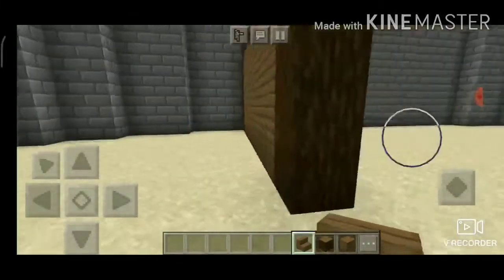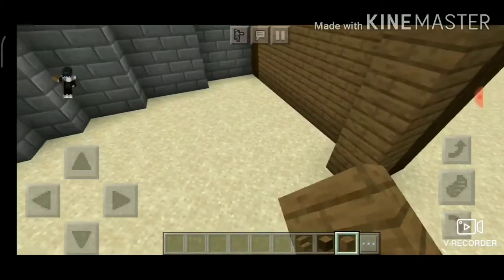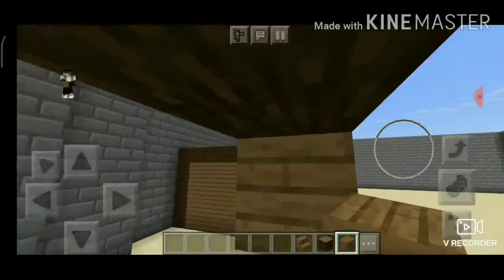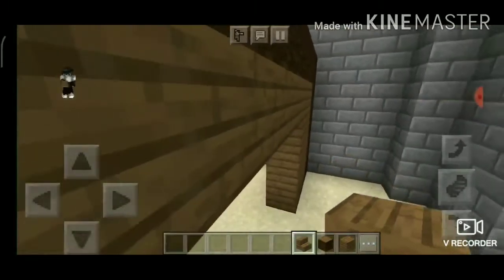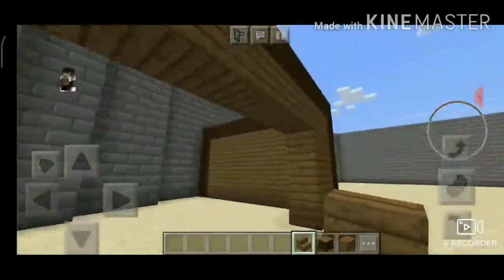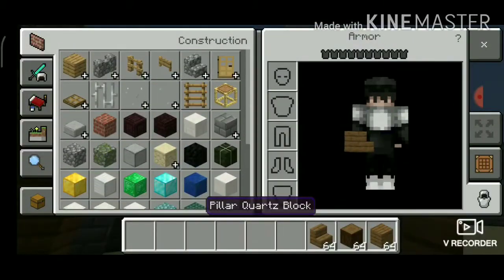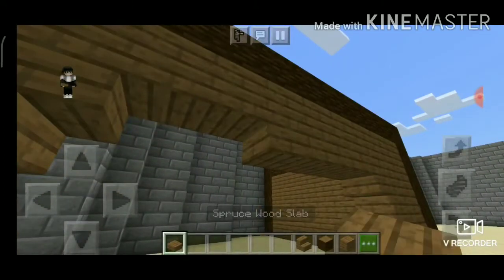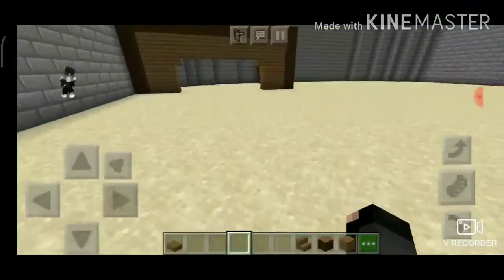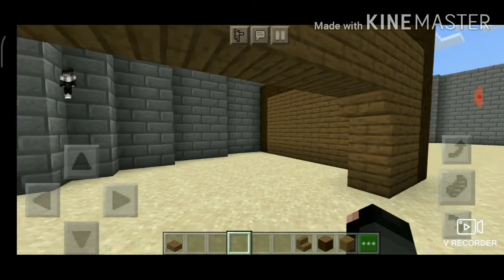Yeah, like that. That's kind of cool, actually. I think, I don't know. But anyways, let's put over here. And over here too. Like this. And then, give me some spruce wood slab, and then that's nice. That's nice.